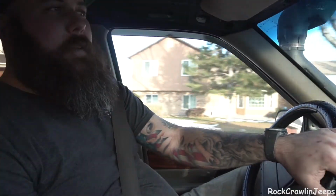Taking our first little test drive. Just kind of wanted to see what it was going to feel like. I've also got a transfer case leak going on, so I put a GoPro up underneath attached to the long arms, and we're watching that on the screen here, trying to figure out exactly why the transfer case output seal that only has a couple 100 miles on it's leaking. So we're going to hit the road and kind of see what we think about how nice and tight our front suspension is, and we'll report back.